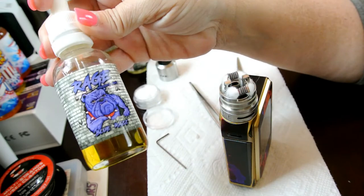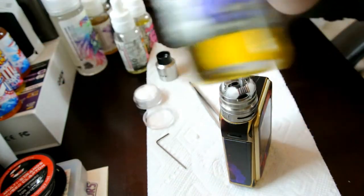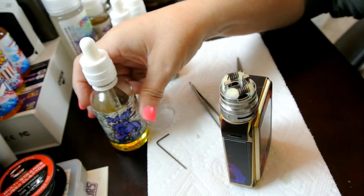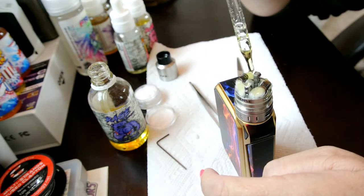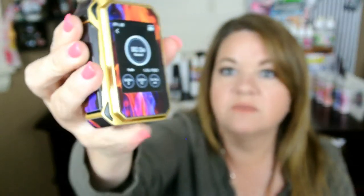I'm going to be using a little Blu-raz, a Rage line at Adrenaline Vapers. We're ready to go back up top and give this a vape and see how these coils do. I have got my wattage set at 80 watts — 80 watts on my GPRIV. So let's see how we do.